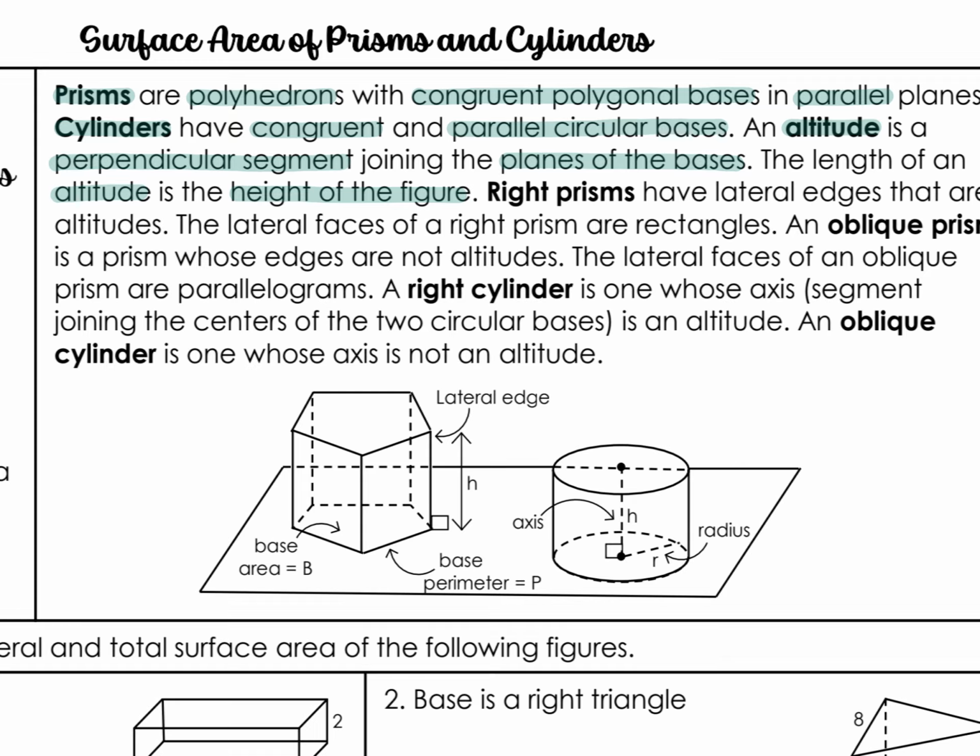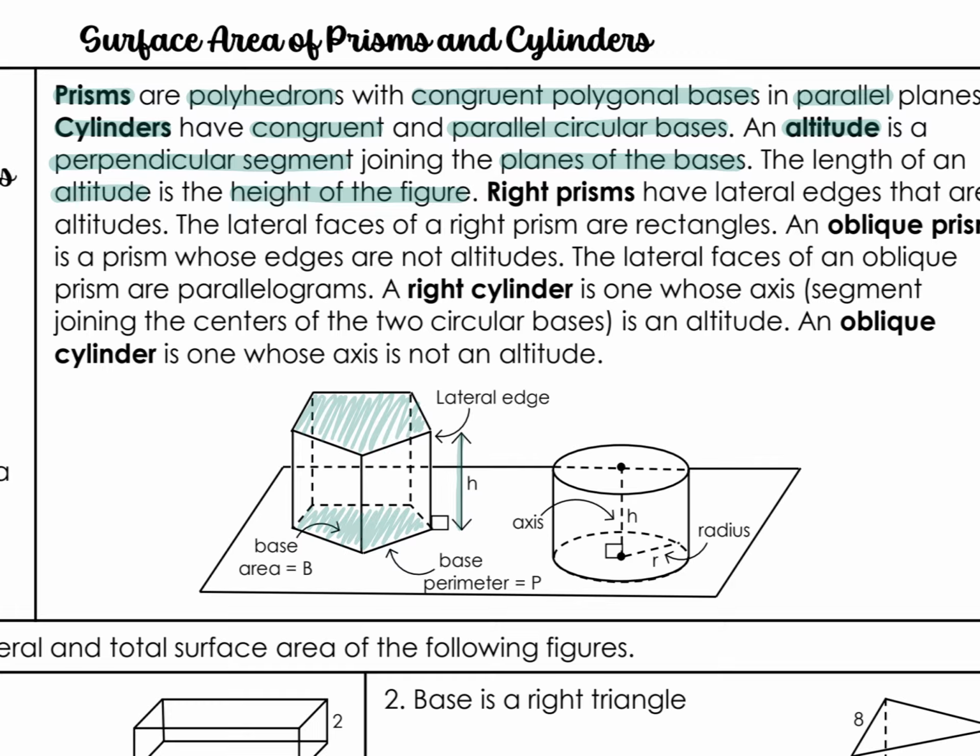So for example, down here, looking at our pentagonal prism, our height is going to be how tall it is from base to base. So looking at it here, and I'm about to go over this in the next section, in this prism we have that our bases are going to be these pentagons. They are congruent and parallel to each other.